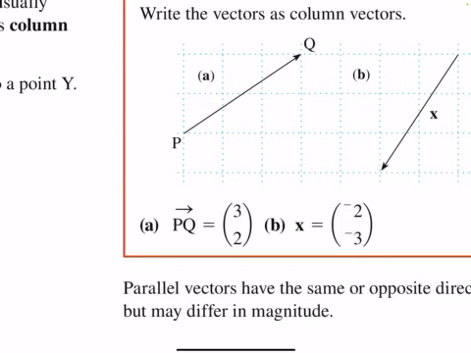So, I want you to picture a graph in your mind. And I say I'm moving in the direction 3, 2. What does that mean? I'm moving 3 in the X and I'm moving 2 in the Y. That's what it means. I'm moving 1, 2, 3, 1, 2. So the speed or direction I'm going at is 3, 2.